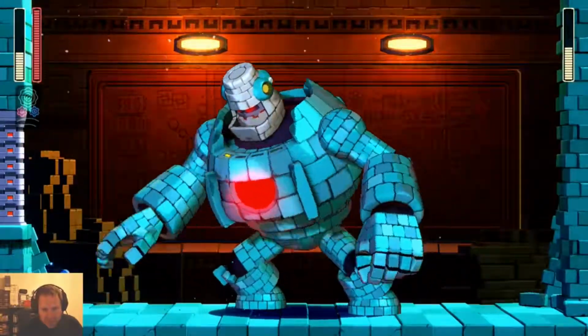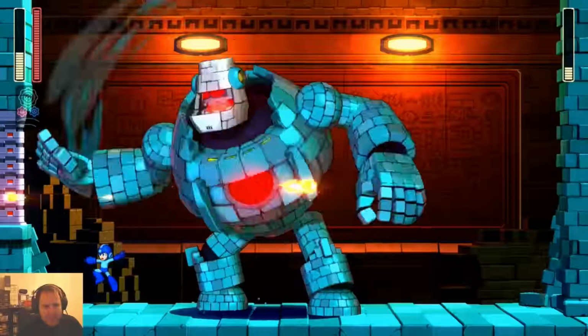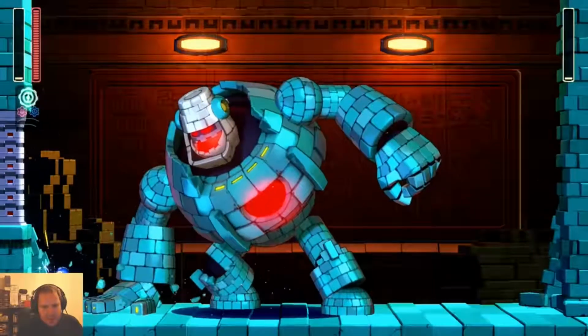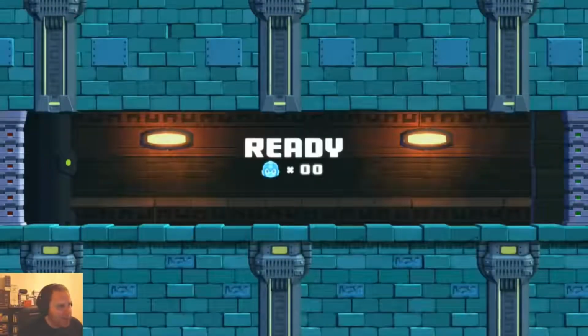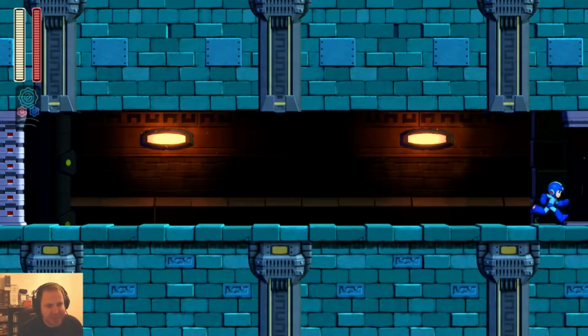Oh, he's gonna hurt me. Ooh. He's nearly down. One more hit. Come on. Oh, no. He got me by one meter. Oh, last life. Better make this count. Okay, let's go. Oh, man. This is so good. I'm really enjoying this demo.